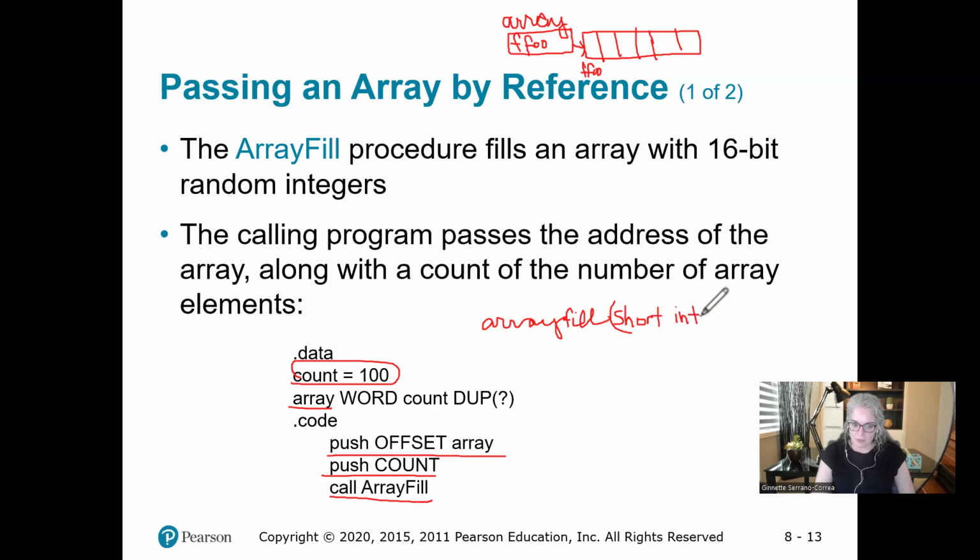We shorten it, and then the name of the array, and then brackets to say that it's an array. Say that this was a void function, it would look like this. Whenever you pass it, what gets passed is a push and the offset. So this receives the address of the array that gets passed to this function.